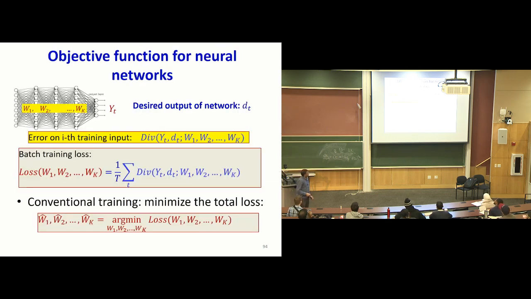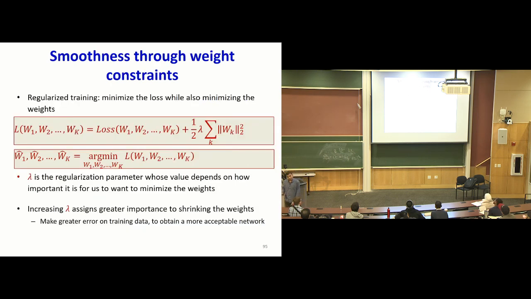And so how do I enforce the weights to not be large? Here's your standard loss, and this is how you would minimize your standard loss. Now I'm going to add a penalty. I'm going to add the length of the weight vectors to my loss as an extra term. If you increase the length of the weight vectors, my loss goes up, so you're encouraged to keep the weights small. And now you're going to be computing your gradient descent with respect to this modified loss, and this term is your weight regularizer.